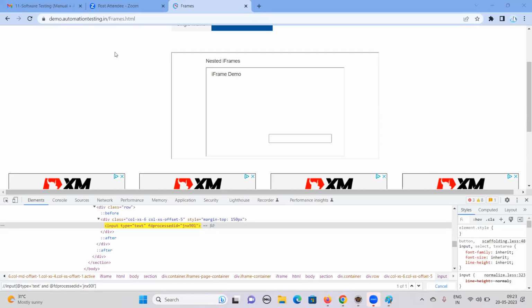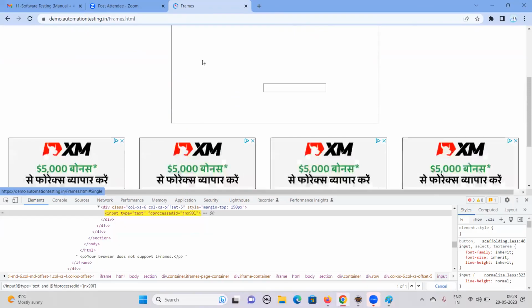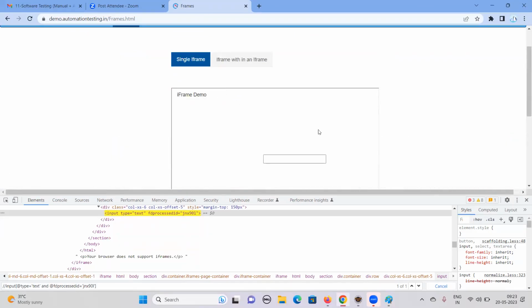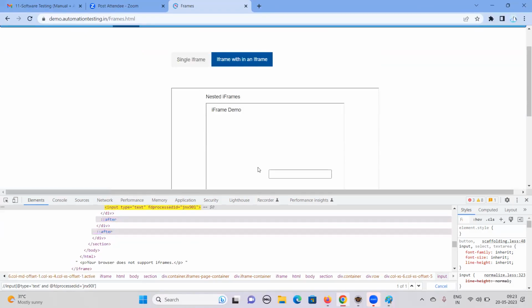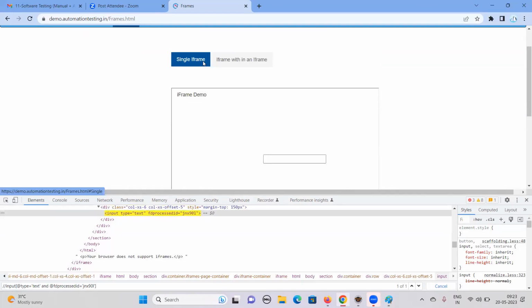Sorry, guys. Now you see what I'm trying to do is come back to this window. I want to click on this single frame, switch to this frame and enter this text box. So the operation is: we are coming here, entering some data, coming back to the window, clicking on this single frame icon, the button we have, and coming to this frame, switching to it, and entering some data.